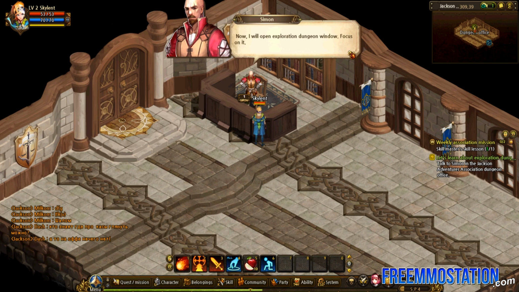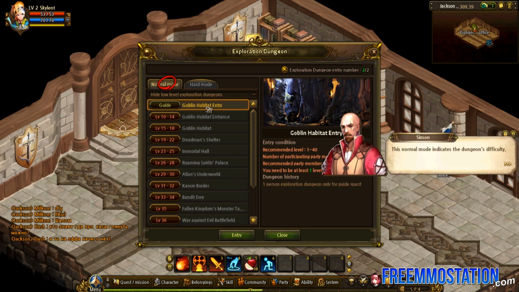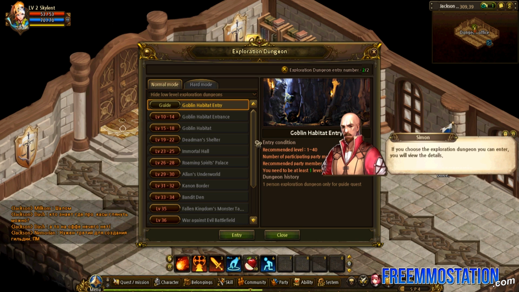So this is going to be completely a dungeon crawler. This might be more accurately defined as an action RPG that is online. Now I'm going to open the exploration dungeon window, focus on it. Okay, so here we go. So yeah, we're just going to be running through the dungeons, and it looks like there's not too many to enter, so it looks like we'll be repeating a lot of them as we run through. And then we have normal mode and hard mode. So, okay, this is pretty self-explanatory here. Understood.